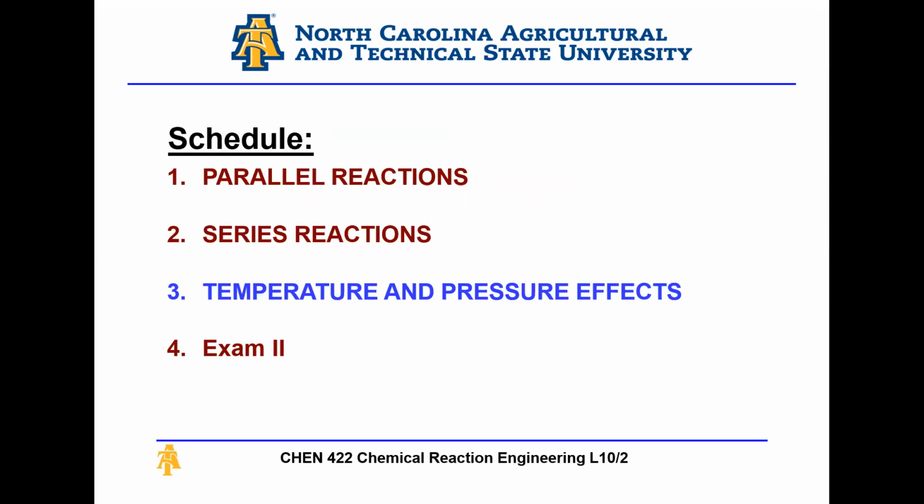So schedule for this week, again, we're going to talk about temperature and pressure effects. Last couple of weeks, we talked about parallel reactions, series reactions, and how to favor a certain reaction, how to control the concentration of the intermediate in your products and other issues. And now we're going to introduce the idea of having an energy balance as well as a mass balance, right?